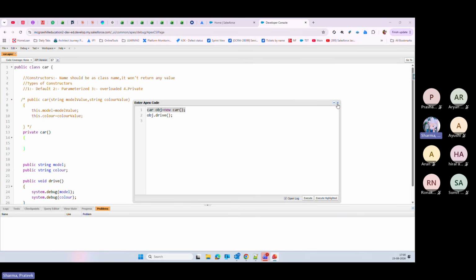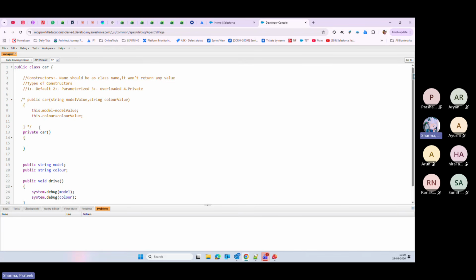Okay. Tell me one thing. One more thing, just asking because we have just finished: how many types of access modifiers do we have? We discussed number one, private. Private is only the same class, right?